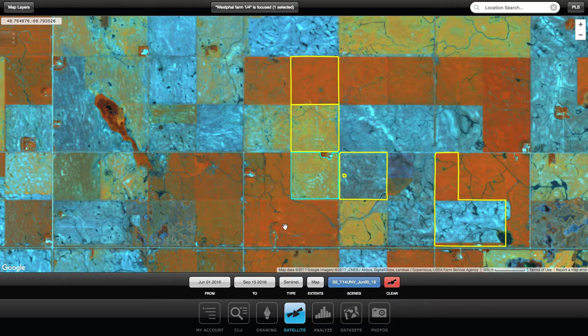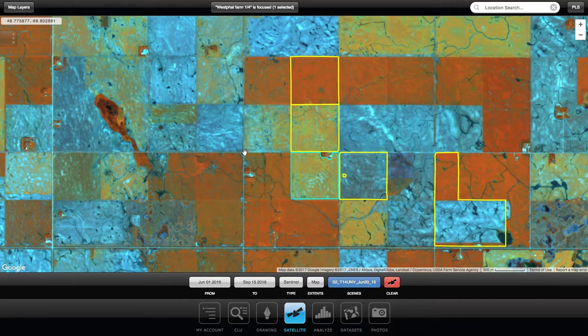But as you can see, there are different crops and different patterns, and we're looking at changes relative to each other in the field. To see those changes relative in the field, we need to only analyze what is in that field and what is that crop.